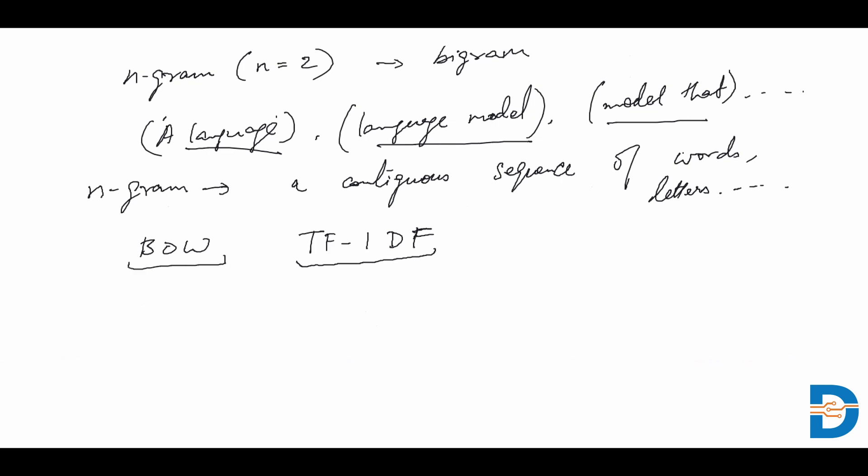So what the N-gram model would do is it deals with the sequence as opposed to these two methods, assuming that a certain word depends on what is coming from. This is coming from, you could say, N minus 1 words before it. So you can see the Nth word is depending on the N minus 1 words that occur before it. That's where the whole idea of the sequence comes into play.